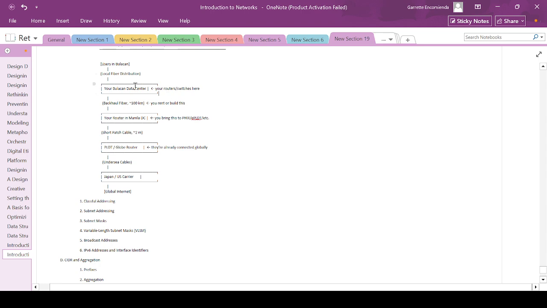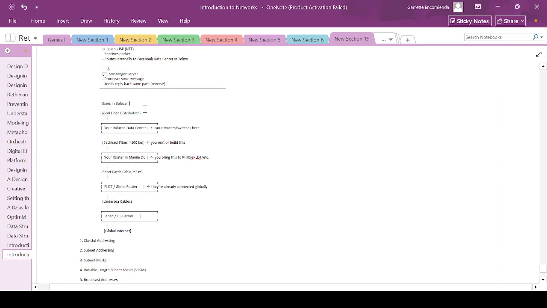So let's say you're trying to create your own ISP. Let's say you have users in Bulacan, local file distribution. Your Bulacan site is the data center, with your router, switches, DHCP, IMAP, etc. You basically need to rent dark fiber to Manila, like 100 kilometers.